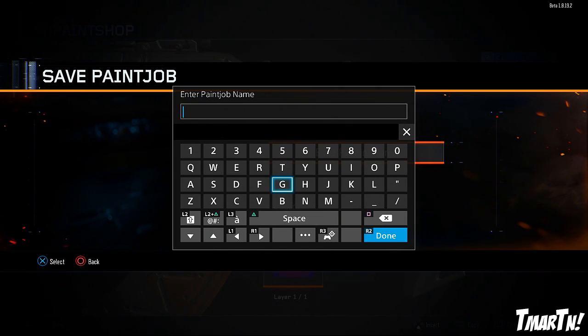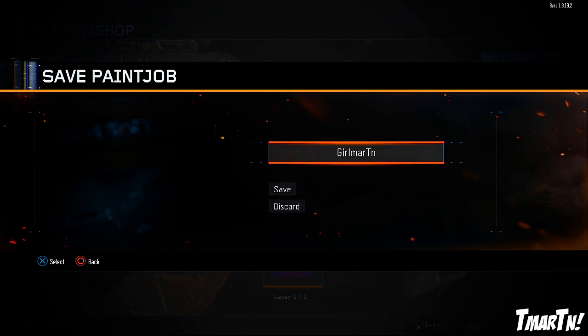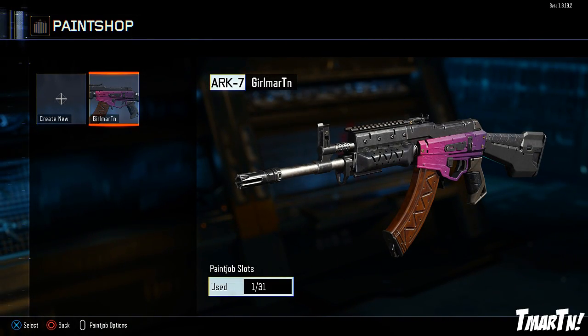So enter paint job name. Why not Girl Martin, right? So we got the pink and purple Martin. Alright, so we got Girl Martin. Boom, there it is. Alright, we're gonna go ahead and save that thing, and boom, she is beautiful. So that's our first ARK-7, kind of like weapon paint job that we've used.